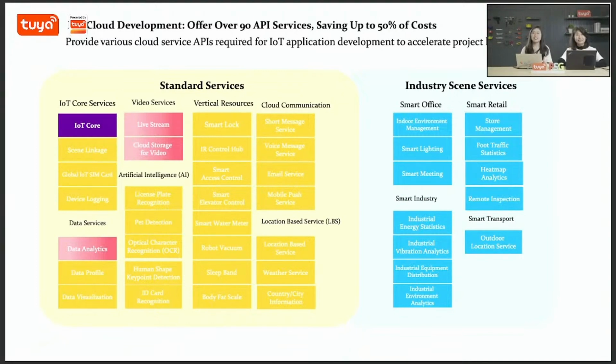Yes, so it can be used in the development of the whole smart home and various industry scenarios. So in this presentation, the entire cloud platform can provide enterprise developers with more than 19 API services to meet the needs of various scenarios and save at least 50% of development costs.